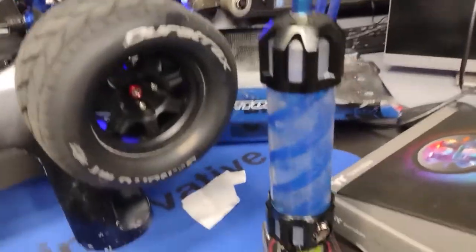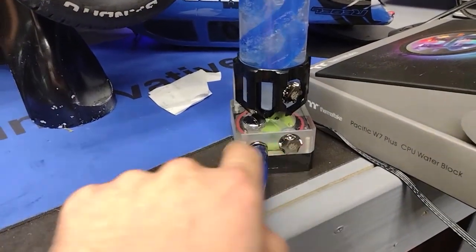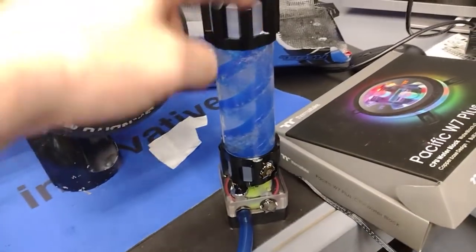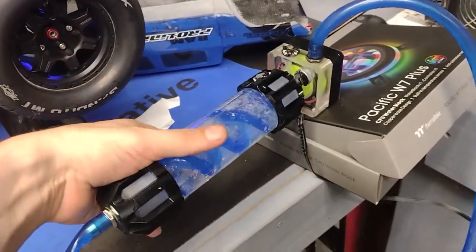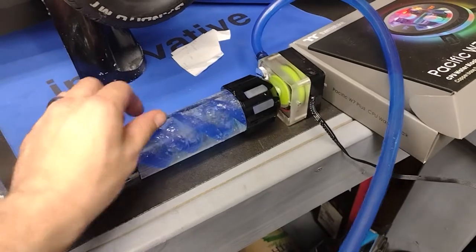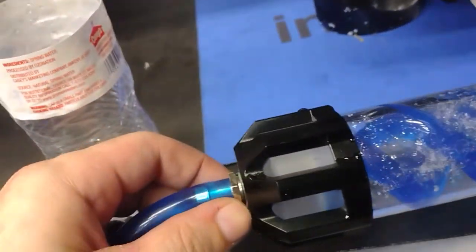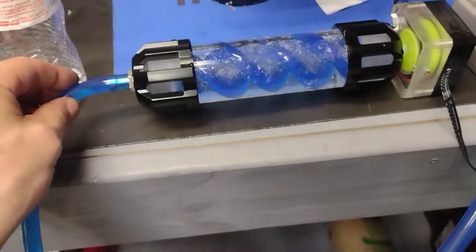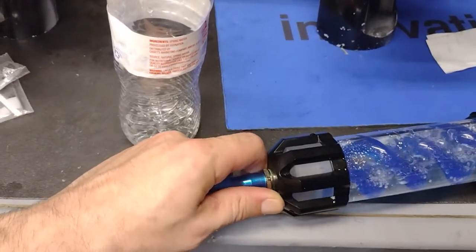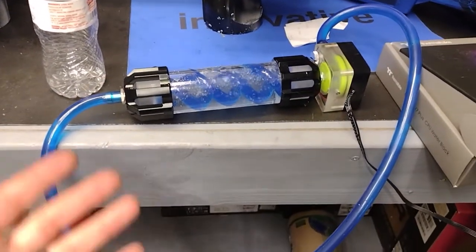Alright, I wanted to test this and make sure it was going to work right. It's not marked — I don't know what's in or out. I actually thought that was out and that was in, but that's wrong. That's out and then it's going back in. So what I want to do now is turn it on its side and see if it will still pump. It looks like it is. Is that water still pumping out of this? I mean, I feel water going through it, so I think so. Yeah, definitely — I can feel the water. Alright, so they will pump sideways. Good to know.